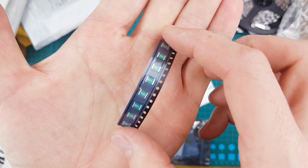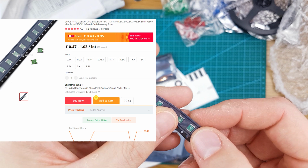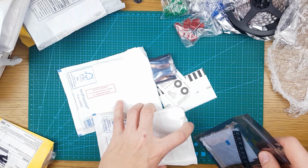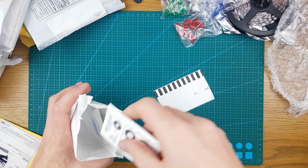These are SMD fuses, I believe. Yep. So yeah, a whole bunch of SMD fuses. So I contacted them. I was like, hello, those are not LEDs. So they then promptly sent me this package. Oh, very well wrapped. Definitely different to your Chinese sellers.